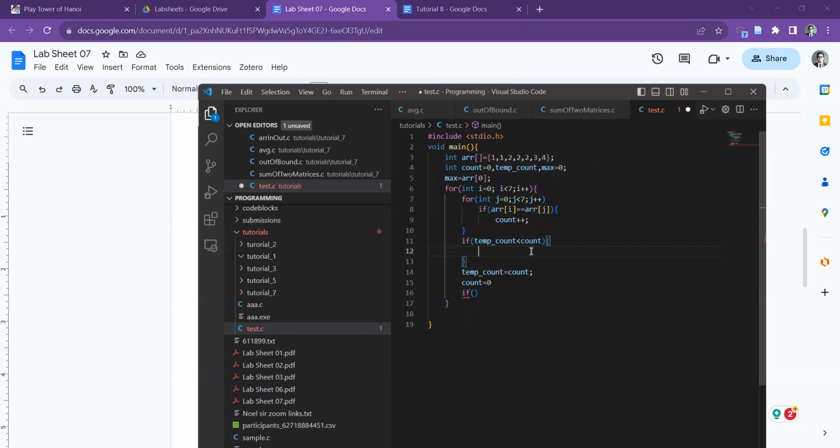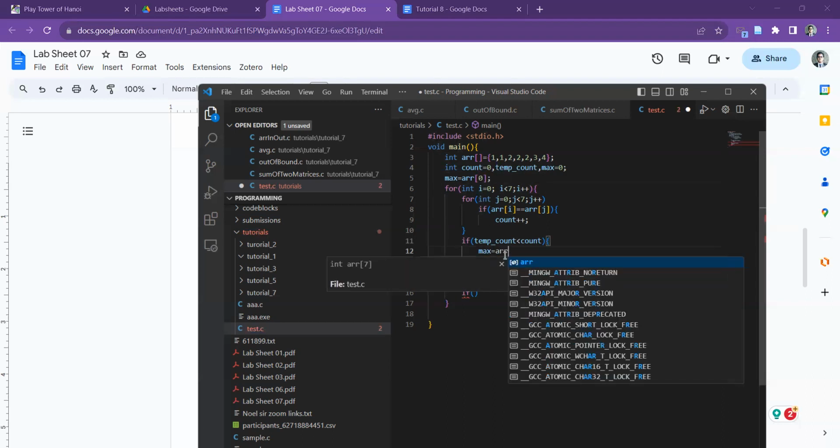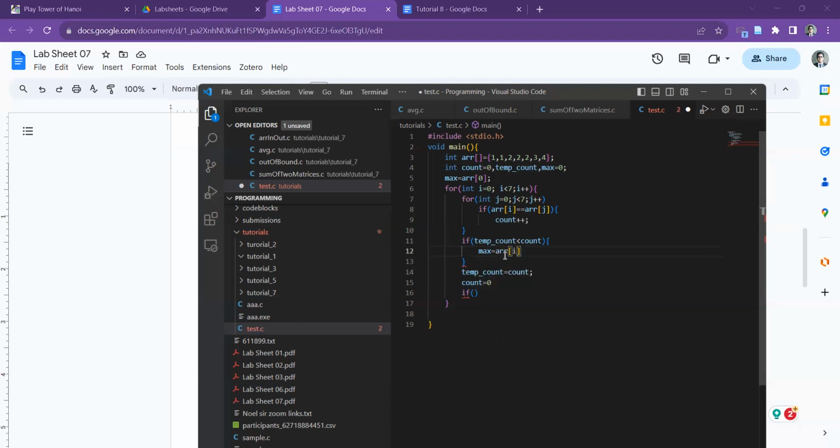So the temporary count is definitely going to be less than the current count if the occurrences are more than one. Then I'm going to assign the max to the current 5. Right, so max will be the current 5.